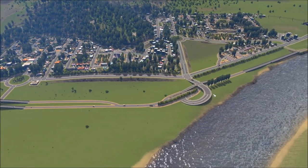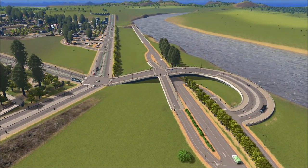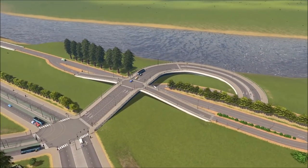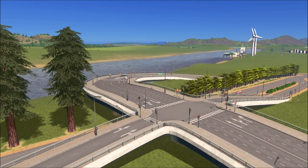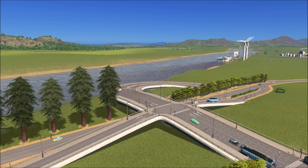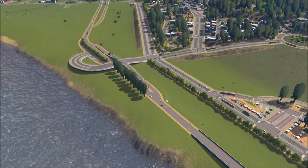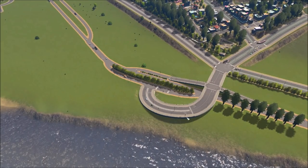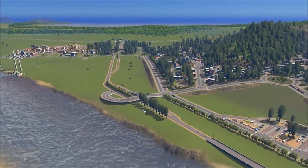I also want to end the episode with some beautification, so we'll do that on camera since there's been a lot of requests. But before we jump into anything, let me show you what I've been up to off camera. Over here, no more silly left-hand turns — you can see people are using this, which is great. The way I managed to get this to work was we just upgraded this to become a six-lane road, and that increased the speed just enough so the AI was now convinced this is a faster route.